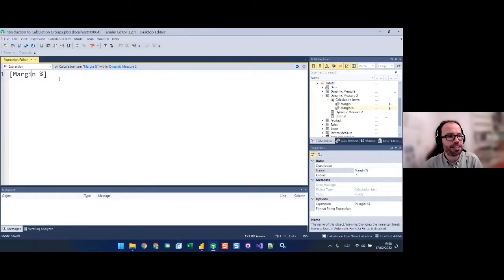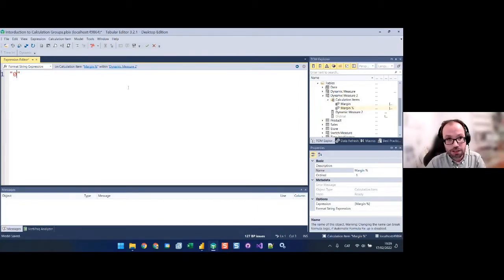But we didn't say anything about the format string. So for both of them, we should go here, the format string expression, and then I could say, OK, this is the format string I want, something like this. And for the margin percent, this is the format string I want.